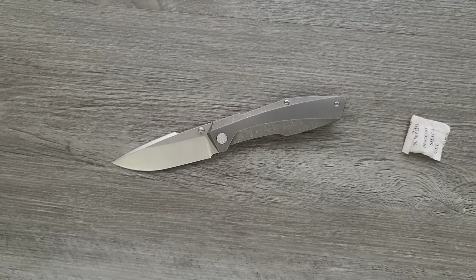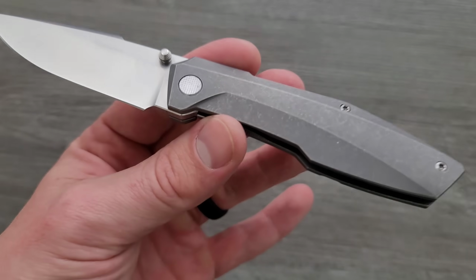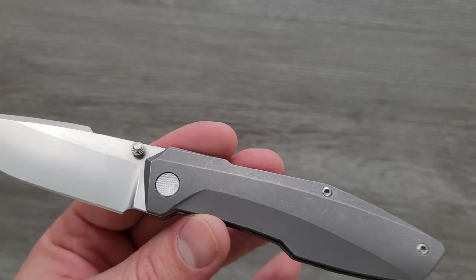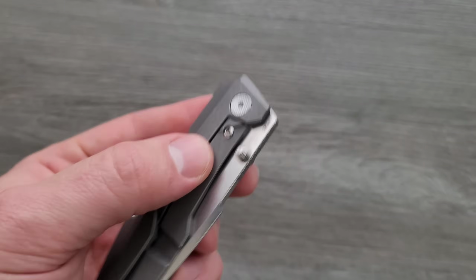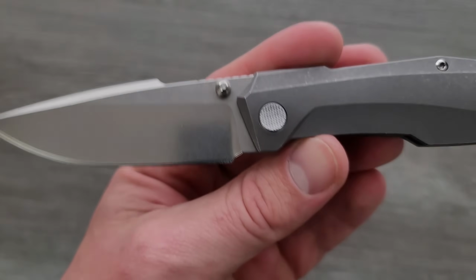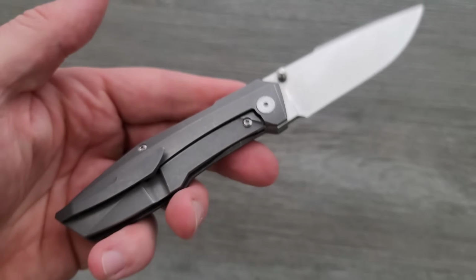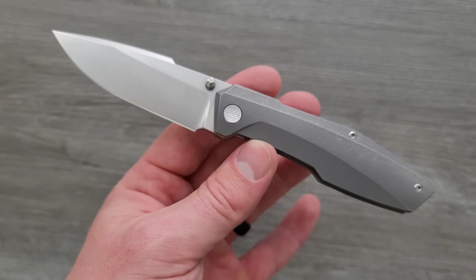But anyways, this does look very nice. While we have a gajillion M390 titanium frame locks running on bearings out there, this does have some interesting and somewhat unique lines. It's also got a really nice looking blade profile. It's straightforward, but then again, it isn't. It is doing its own thing.